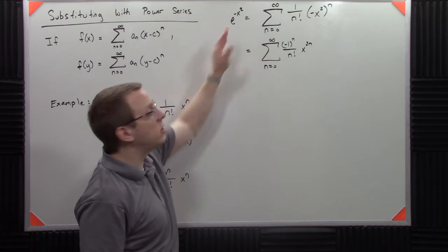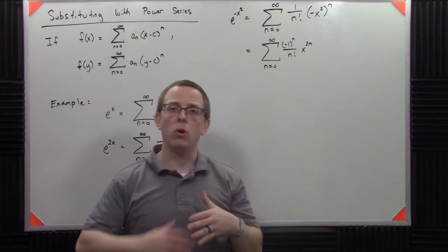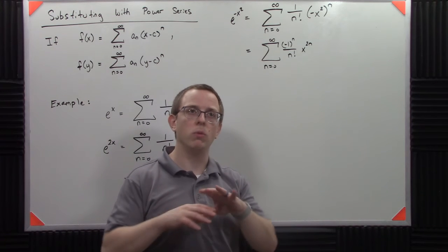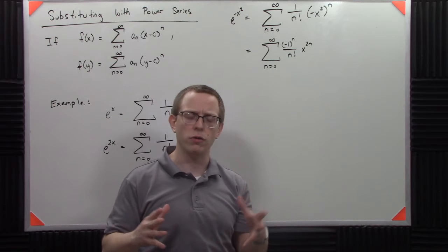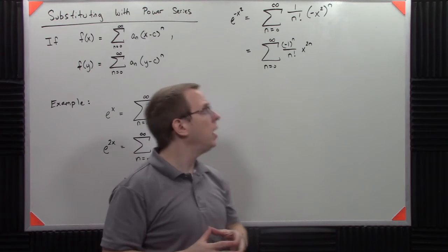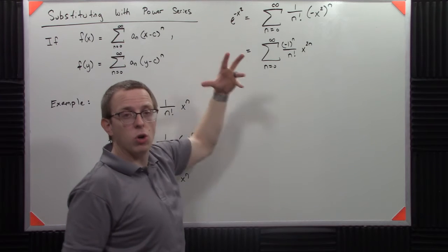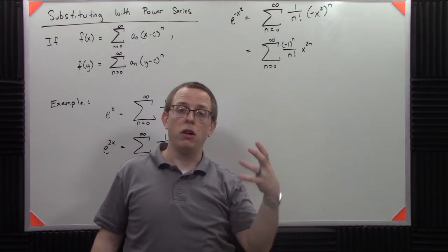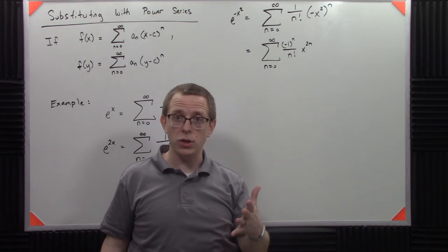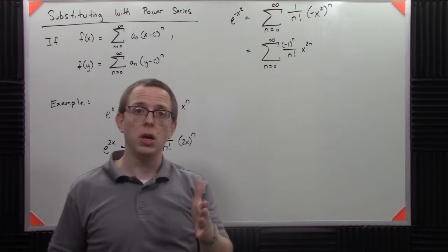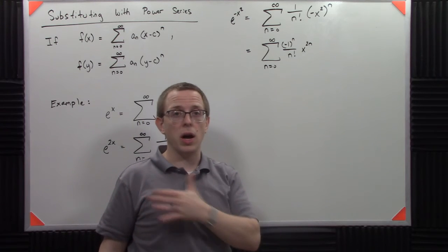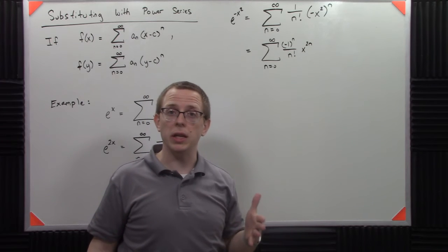What if I did e to the negative x squared? The so-called error function, when you integrate it, you get what's called the error function. And this has no known closed form of an antiderivative. So if you try to take the integral of this, you'd have a lot of issues. You'd be stuck, and you could try everything in the world, but you're not really going to get there.